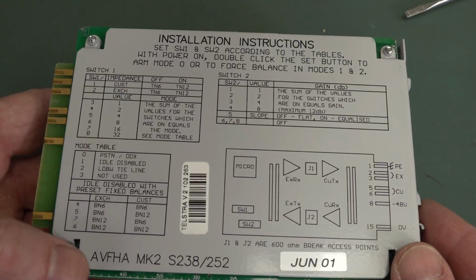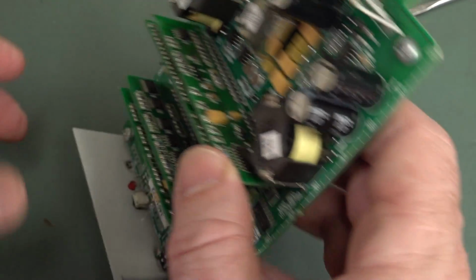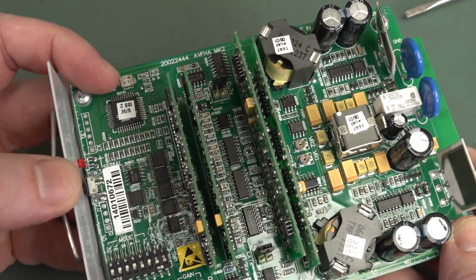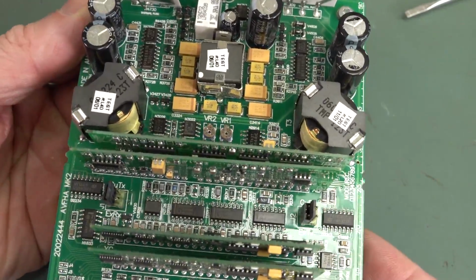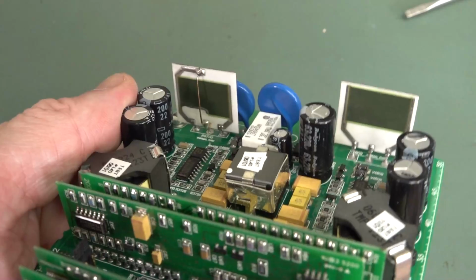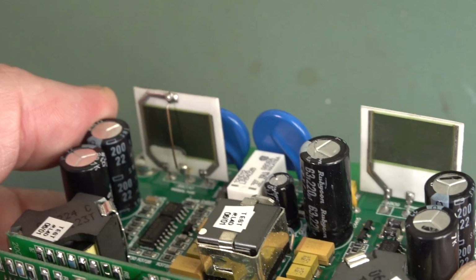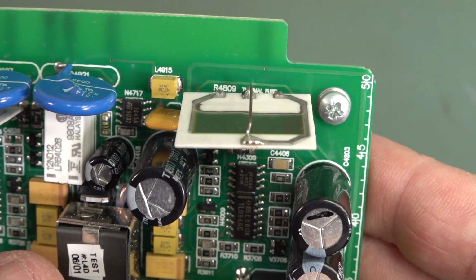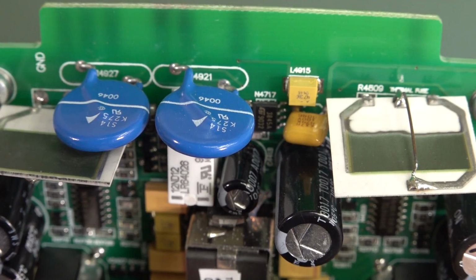Installation instructions for an AFFHA Mark II. June 2001, so you'd expect it to be fancy, and it is. Look at that, we've even got a programmable device up here. We've progressed to surface mount tantalums. Look at those big hybrid resistors, and a big jumper wire in them. That's interesting. Are they like 600 ohm line terminators or something? Oh, look at the big MOV protection.